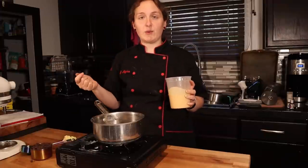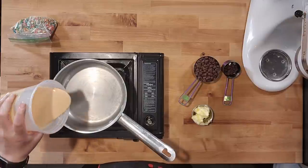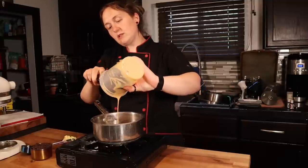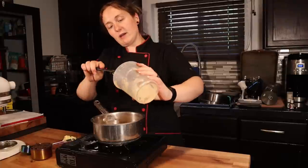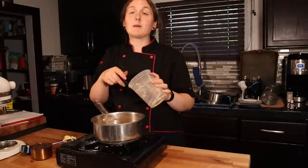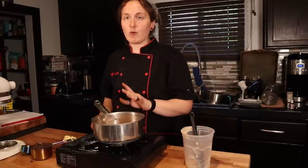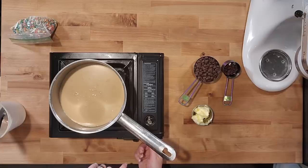I showed you in both videos how to make the sweetened condensed milk, and you want it nice and thick. So we're just gonna heat this until it's warm. We don't need it super hot, although this is hot fudge, so I guess we want it to be hot. We don't want to cook it anymore, because this is already done. This is a big batch, because I have a small batch and a big batch of sweetened condensed milk. I weighed out 14 ounces, because I think the double batch gives you 16 ounces. You just need this warmed up.